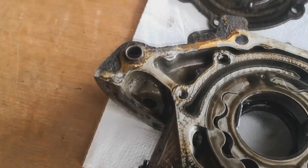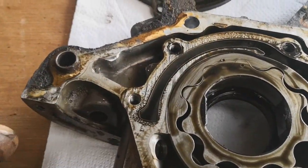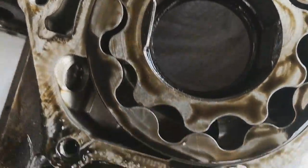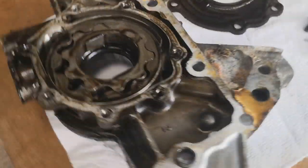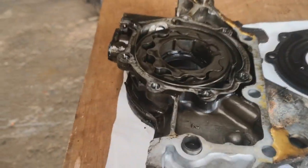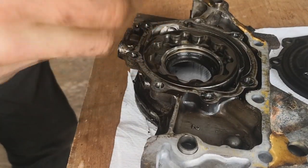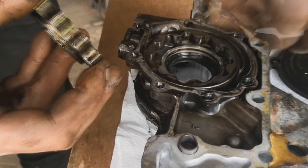What we're looking for now is any scoring. So you've got your dots. We've got 1 dot there and 1 dot here. They basically show you which way is up. I mean, if you've gone this far and you've got your engine apart, it doesn't hurt to have a little bit of a look to see if you have any damage.